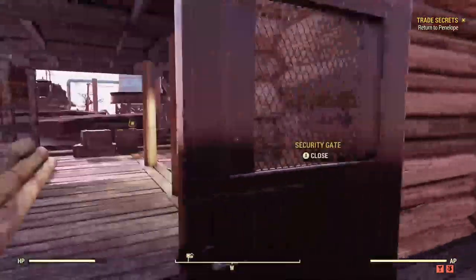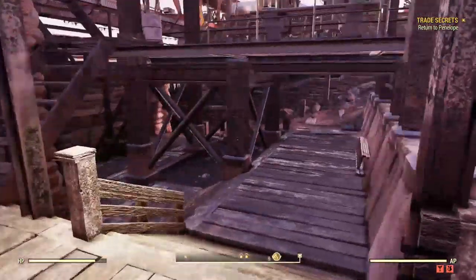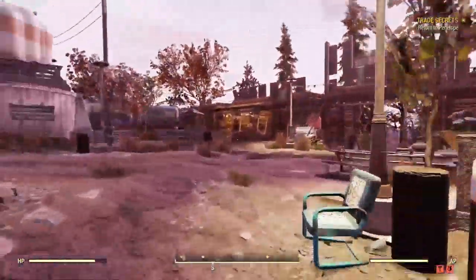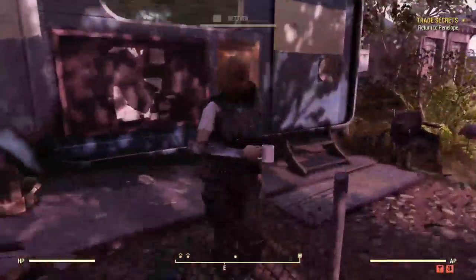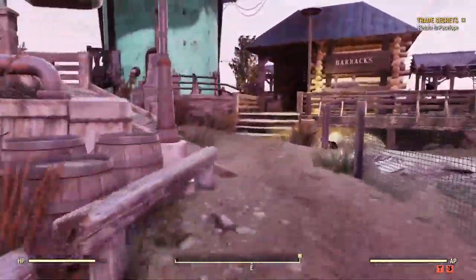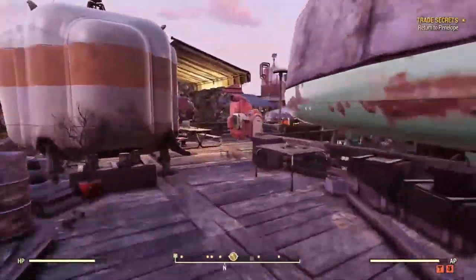Security gate. Okay, no, they are just workbenches. Although I could scrap the items to sell it. I would rather get the caps, especially since I'm selling stuff like a madman. Fast traveling like a madman. Possibly. Ah, we're at barracks, here we go. We're getting close. We're finding other buildings of interest or importance. There's gotta be a shop around here somewhere, surely.